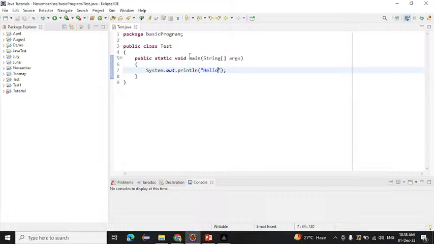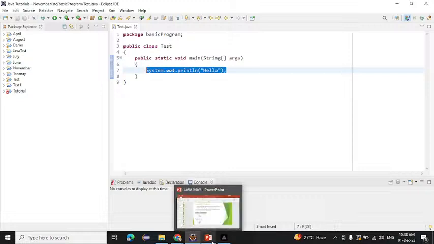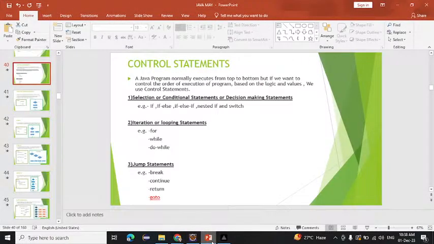Sometimes, if our condition is true, at that time I want to print that, how will we do that? Sometimes I want to print this statement multiple times, how to print that? For that we will use the control statement. If you want to print our statement according to a condition, or print our statement in a loop, at that time we use the control statement.